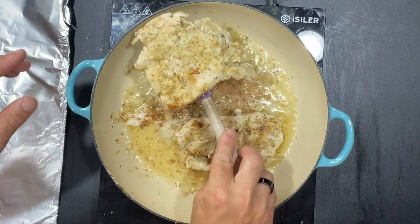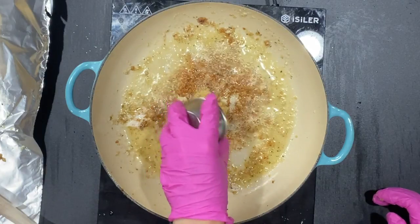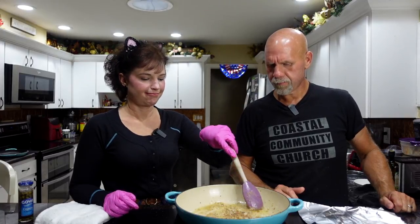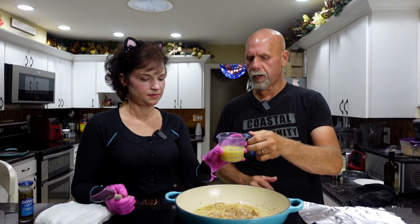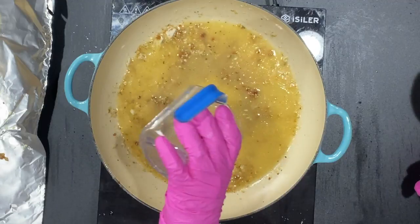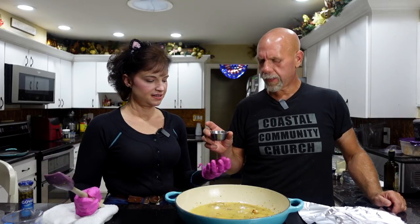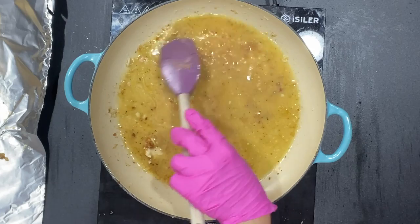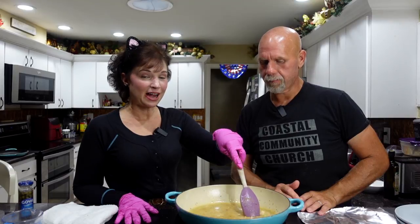The chicken's cooked. Take it out and put it on some aluminum foil, wrapping it to keep it warm. Now we're going to add in the rest of our ingredients. We've got two cloves of garlic, minced up — I forgot to mention that before. Let that cook down a little bit; the pan drippings are the best. Then add three quarters of a cup of chicken broth and one tablespoon of lemon juice. Bring that up to a boil and let it thicken up a little bit, stirring every once in a while. It smells so good — lemon and garlic.